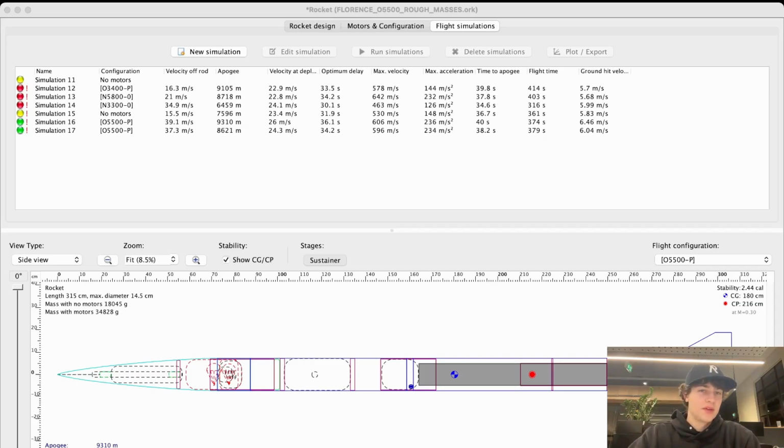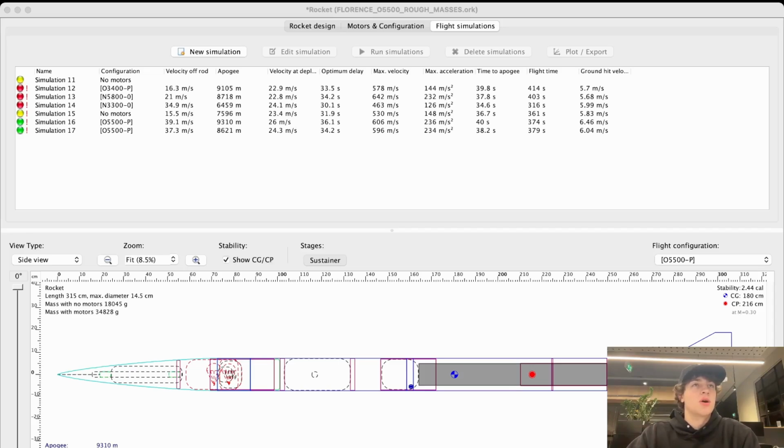If it's going less than 15 meters per second off the rod, chances are something's wrong. I can't tell you exactly what, but these things are pretty fast, so you shouldn't have an issue getting speed off the rod. So if that's the case, you may want to rethink your design a bit. You may have way too much ballast.